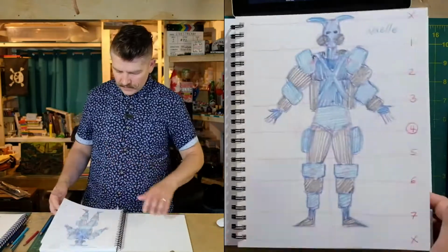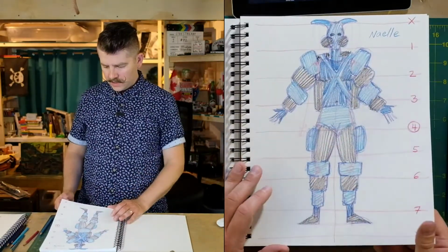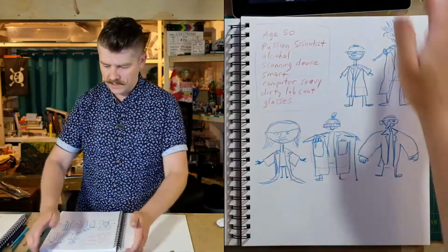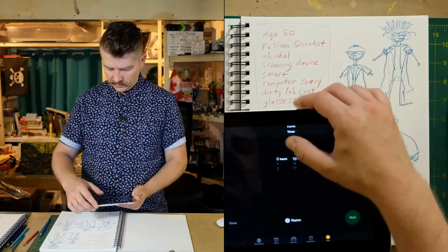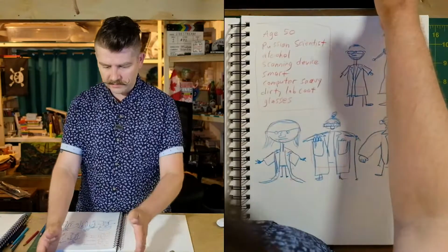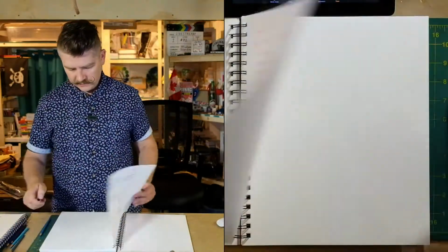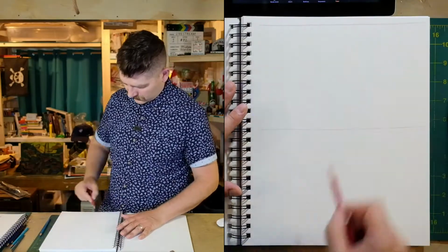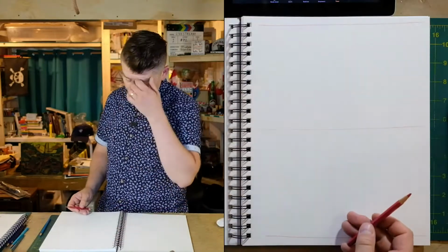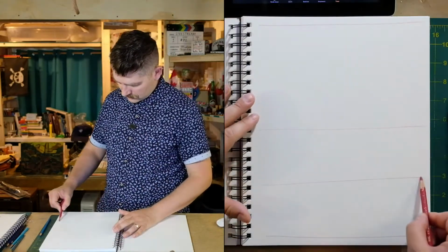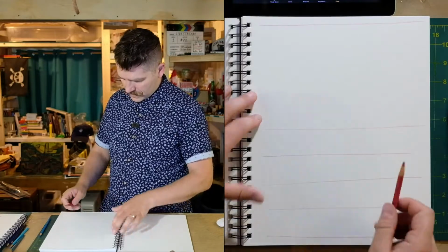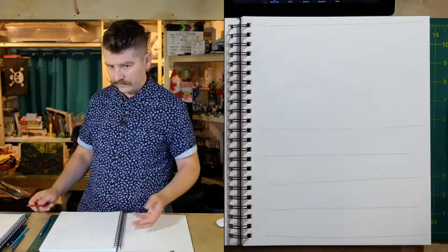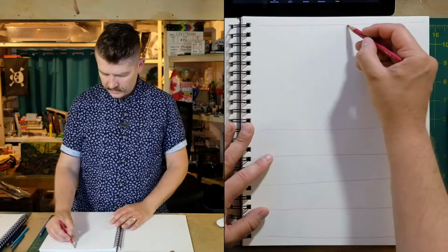Okay, so now let's take this idea and I'm going to develop this character here. Let's say I'm going to put 10 more minutes on the clock. I'll wind up in 10 minutes, we'll be totally done. So I'm going to draw this here. Instead of an 8-head tall figure, let's go for something totally different, because let's try to play with things here.